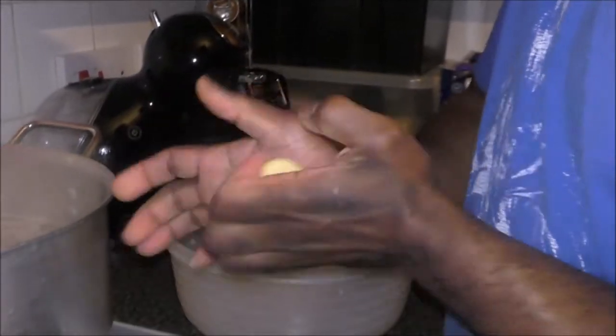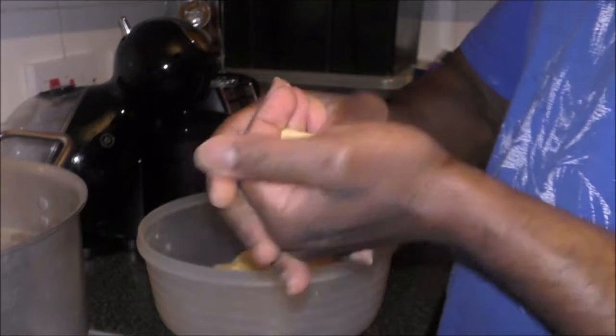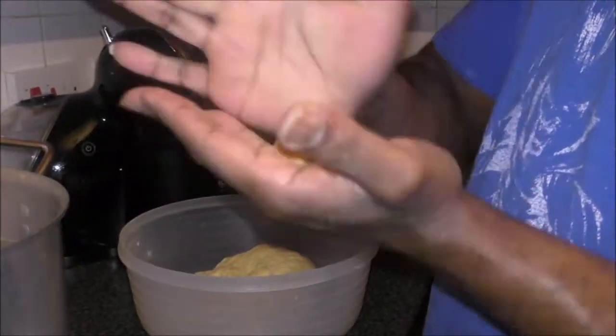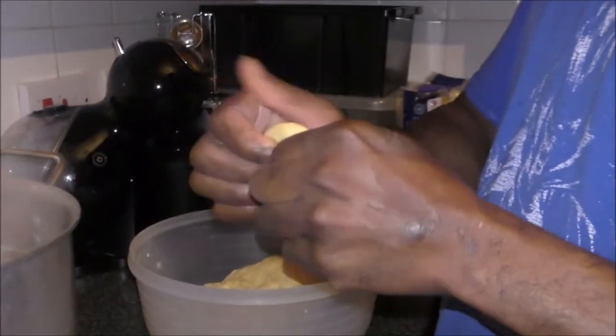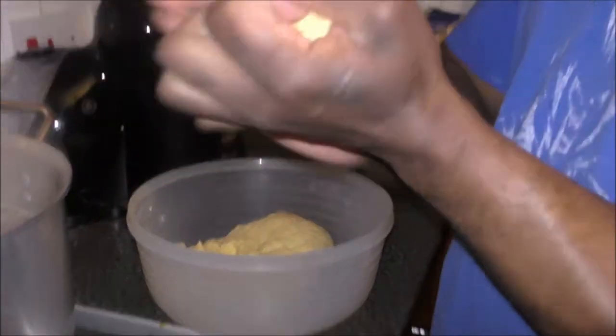This is chicken soup. It's cold. In the middle of January already, 2022. Oh, my birthday coming up in a week's time.